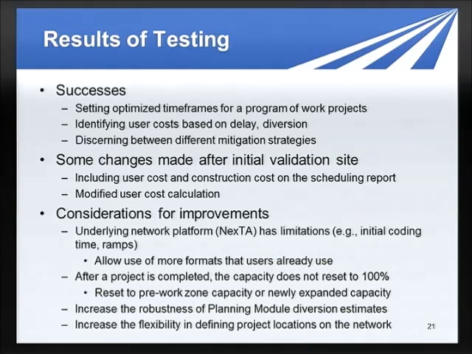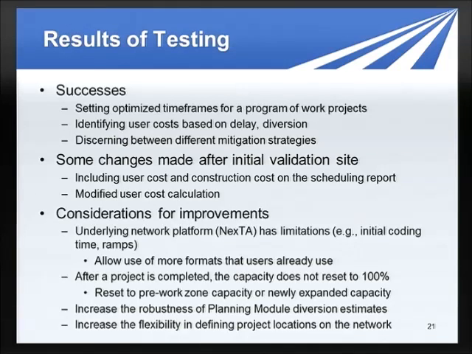One of the other things, though, was that user cost was not being calculated in the same time frame as the construction cost. It wasn't matching up real well, and it was giving some odd results, so they went ahead and fixed that. Those were somewhat simple or more straightforward changes.